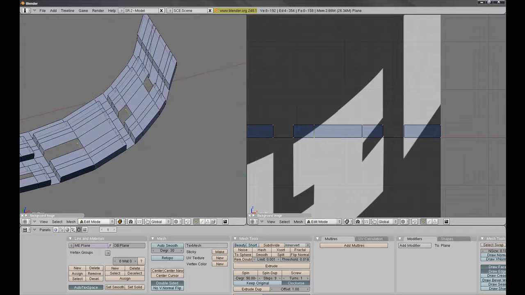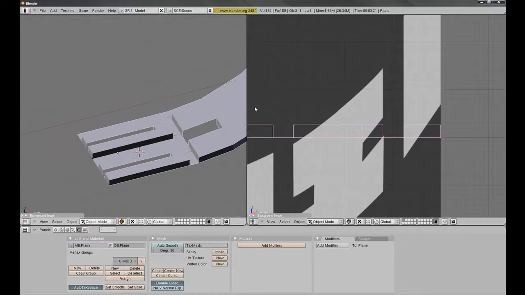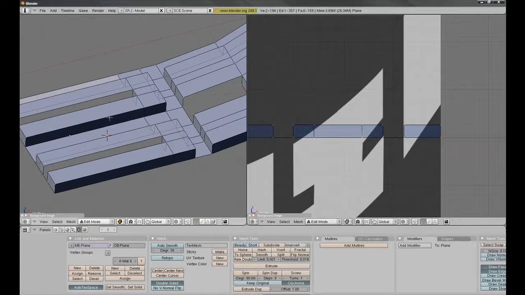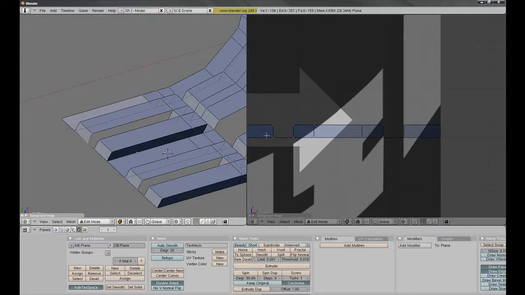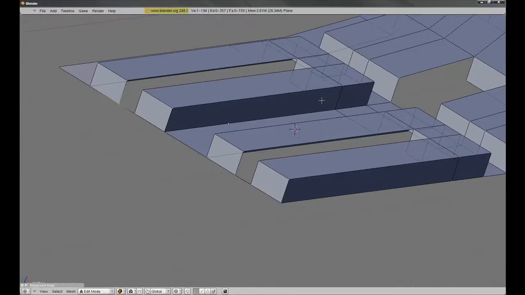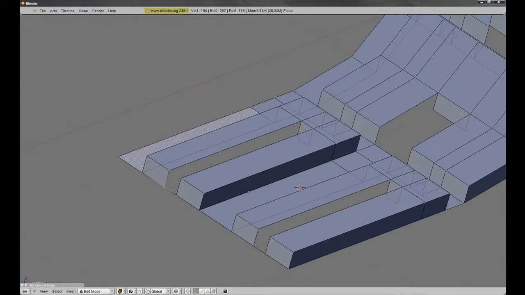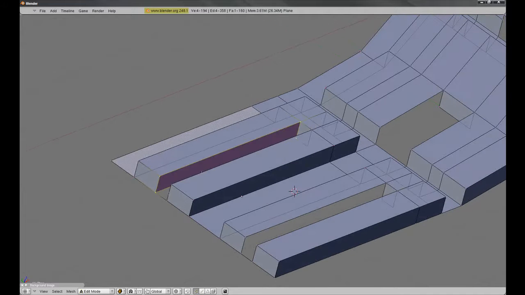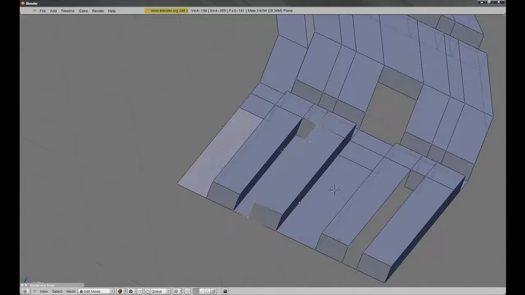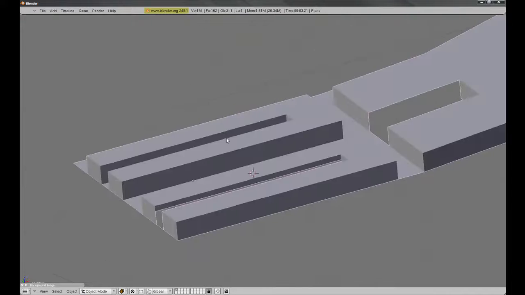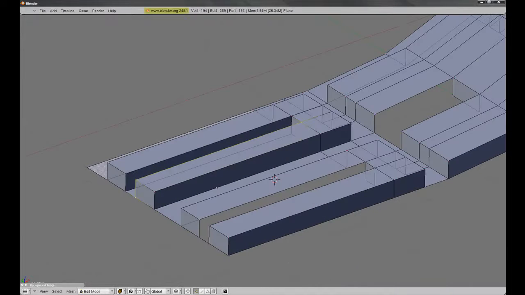And then do the same for this piece over here. They don't have to be exactly lined up, because we'll fix that at the end. Okay. And for this part, we have to select the four vertices where we want there to be a face. We're going to hit F. We have to do that 3 times for each of the cuts. One for the left side, right side, and the bottom. Like that. So from every angle there's a face.